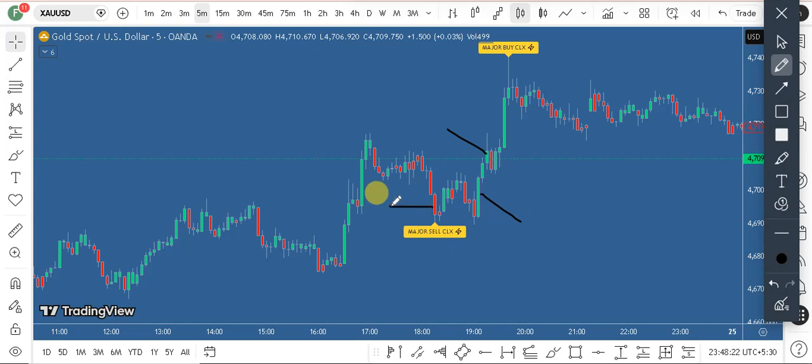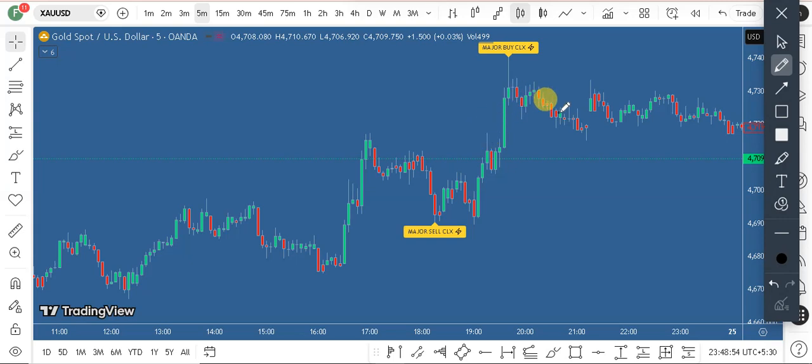Like the Wyckoff tape reading toolkit, this has also been developed based on a major portion of WD Gann, and some portion of Wyckoff, that is demand and supply, has been used for computing this particular candlestick. So you don't have to color your normal candle. It would automatically get colored green and red when it comes to candles.